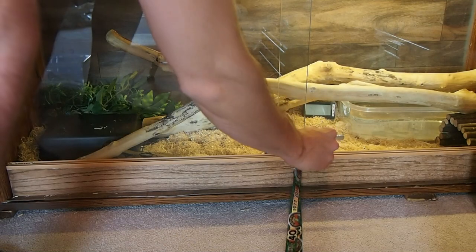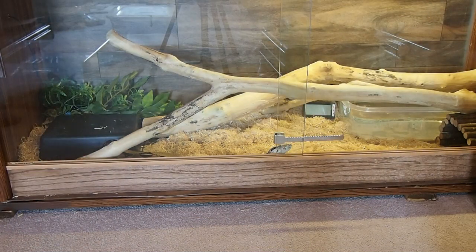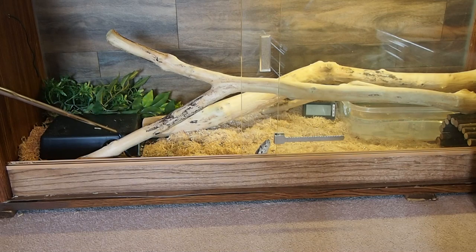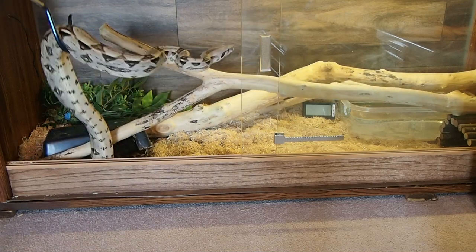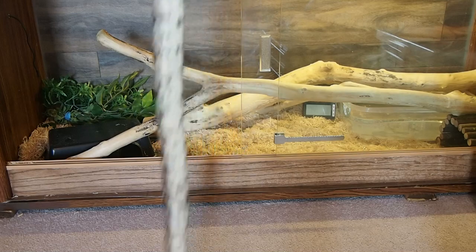First, we've got to pull her out, and she is very hungry right now, so she's really not going to like this, but we're going to pull her out anyway. Obviously we can't keep her in there while we're working on the enclosure. If you've seen my hook training video, you know how I grab my animals to avoid getting bit, because like I said, she is ready to strike. She's actually struck at the glass in the last day or so, so I know she's hungry.